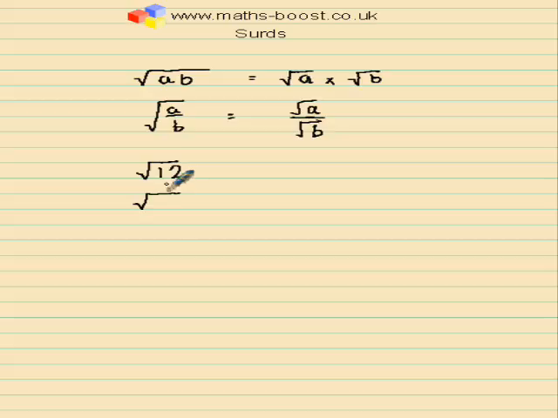But if you see that actually 12 can be written as 3 times 4, you've then got yourself into a position where you can use rule 1. And the advantage now is that I can evaluate the root of 4. And by convention we'll tend to put the number in front of the root.